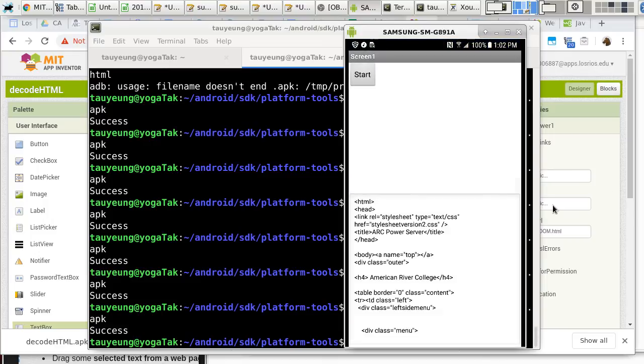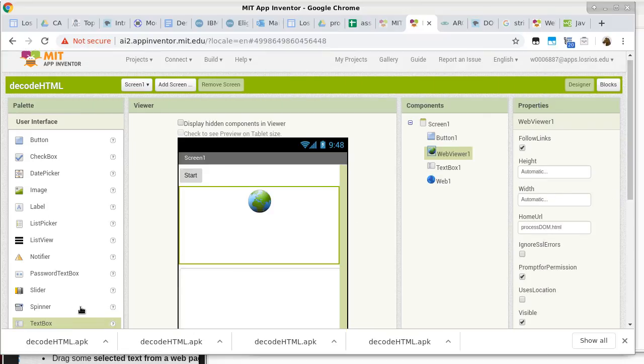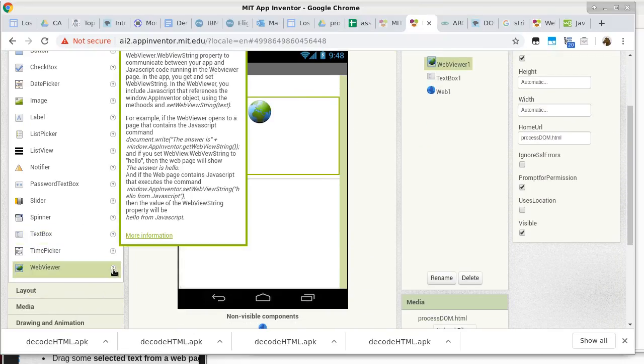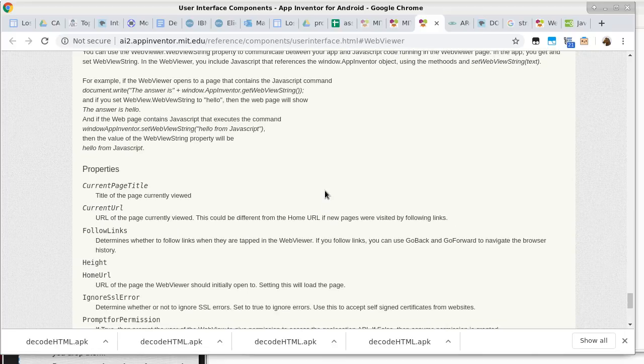All right, so get back to the web viewer component. Look up its own help. And then we look up how to specify the home URL.